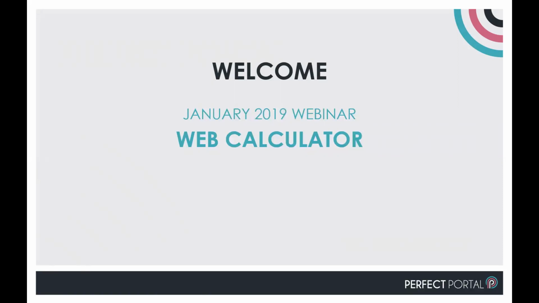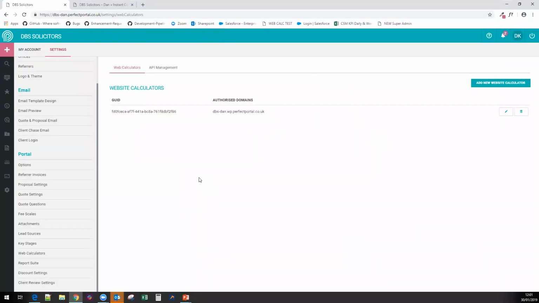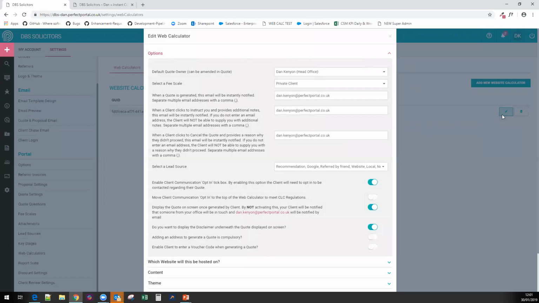But to begin with regards to the web calculator, I'll just bring this screen over here now. So for those of you who have the web calculator installed already, you may have had a look in this screen yourselves just to customize a few of the options in here. But something I did want to really touch on first of all is the geolocation settings which you have available, which will really allow you to narrow down your fees for your clients.